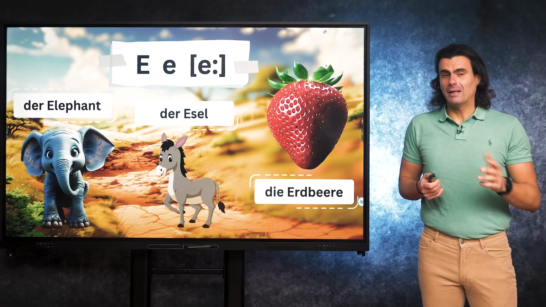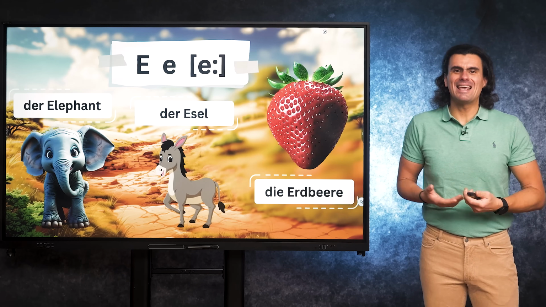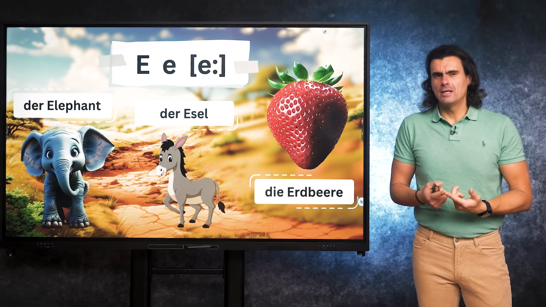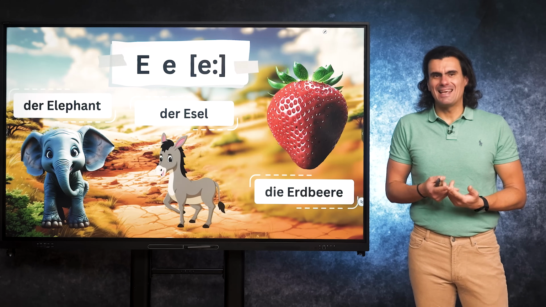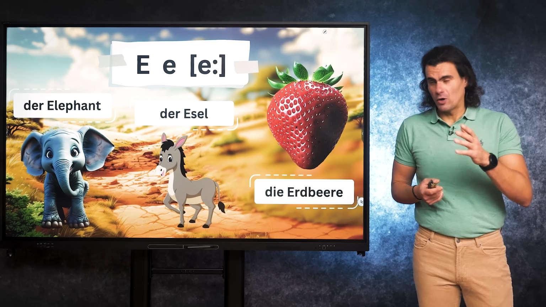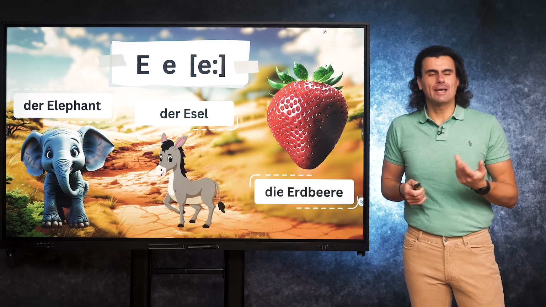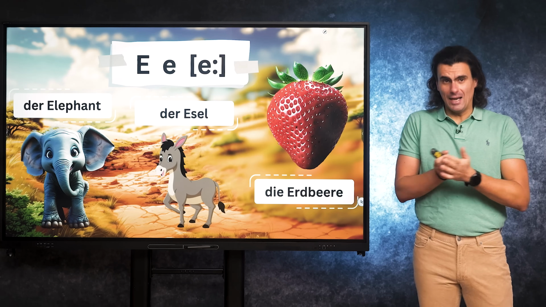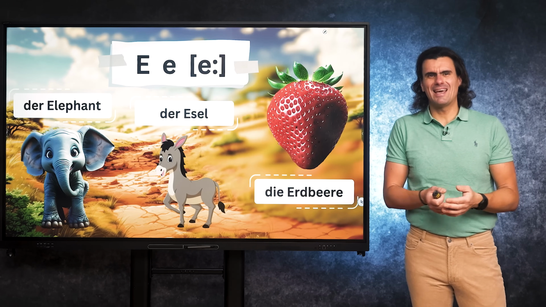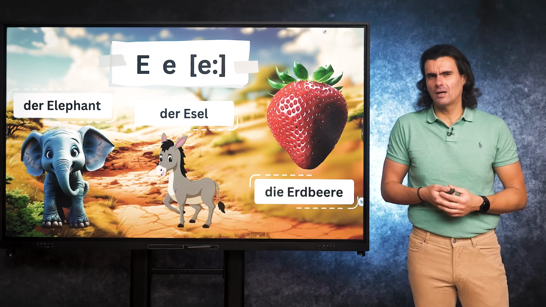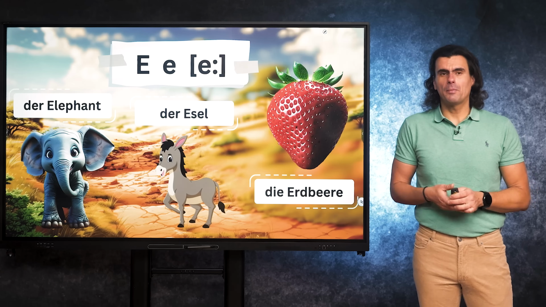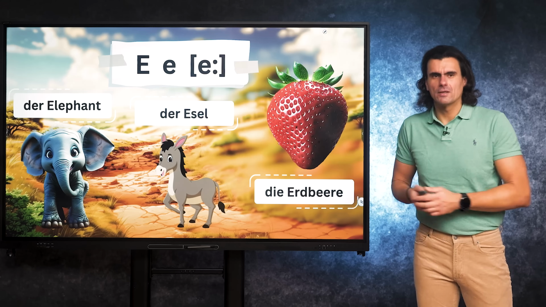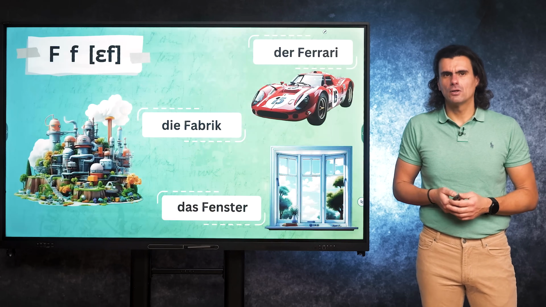Der Esel, but not der Esel. Und das ist die Erdbeere. It is not Erdbeere. There are not really rules when you pronounce it E or E. For instance, in the case of Esel and elephant, I cannot give you an explanation why in the case of the elephant it is der Elefant. It sounds strange when you say der Elefant. It is as if you would be wasting time. It is not a harsh mistake, but indeed it is one of the vowels where over the course of this course I'm drawing your attention quite often.